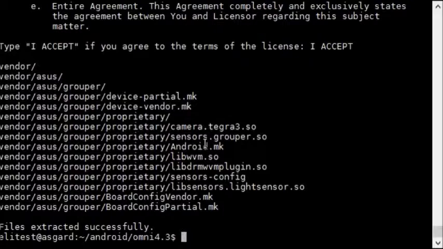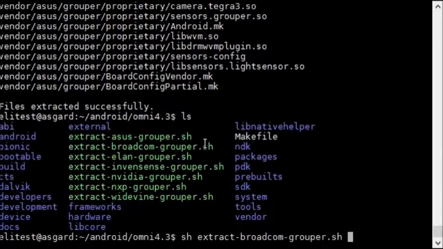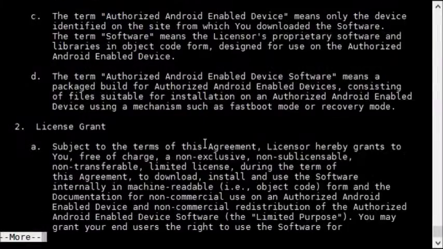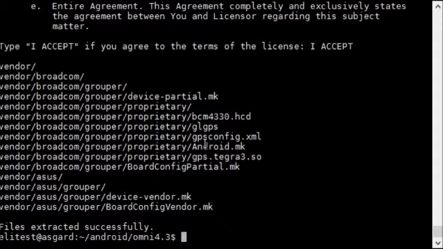So anyways, we see that it's been unpacked to our vendor, Asus, blah blah blah. Extract. I have to do that with each one of these things. It's pretty exciting. I'm just going to go use my caps lock, which is cruise control for cool. Yeah, tell your friends.